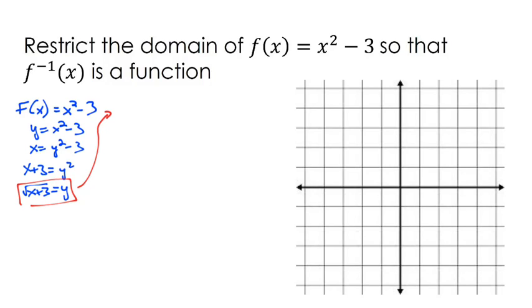If I have my given function f of x there, let's write f inverse of x in red, and it looks like it's the square root function shifted to the left 3 units. Now let's graph both of these and see if they are reflections over the line y equals x. So I'm going to draw my imaginary line. It looks like a good graphical check to see if our functions are inverses.